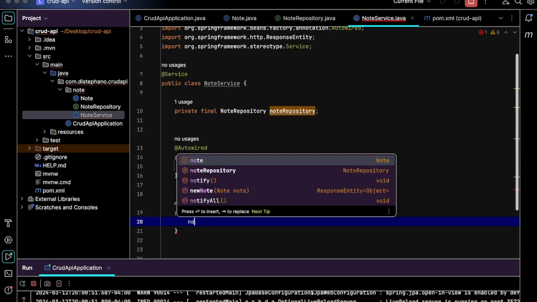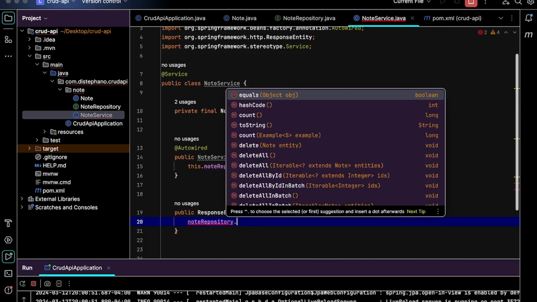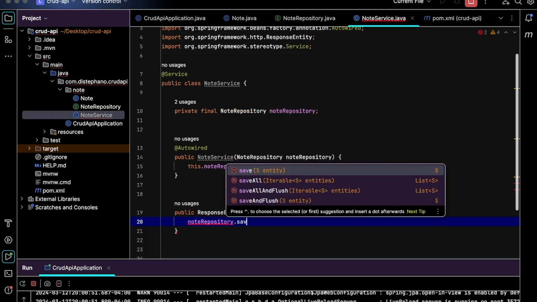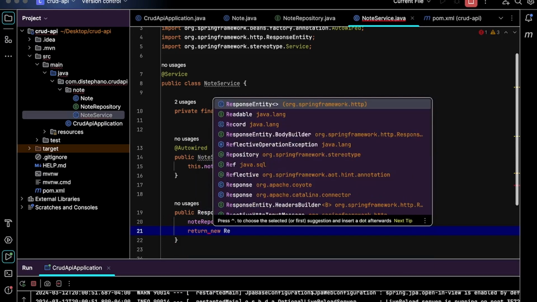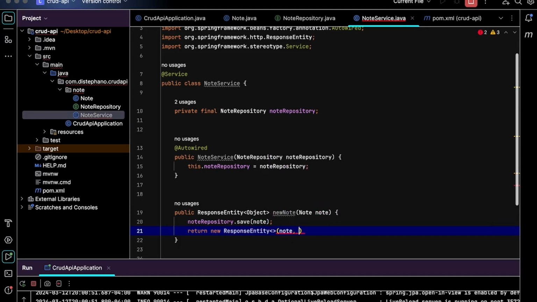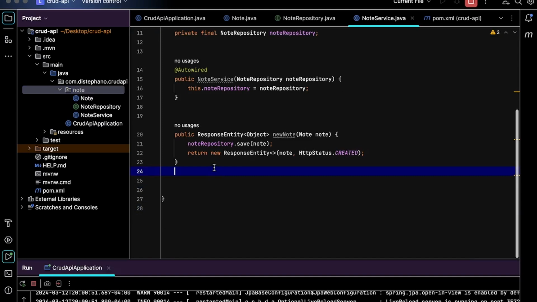Now we just have to call the nodeRepository. And thanks to the ORM that we're using, we don't really have to type SQL queries. If you type dot, you're going to see the methods that we have. The method to save is this one, to create the node that we're going to be passing in. So you have to pass this node right here. That's pretty much what you have to do, really. Now we can return the new node. So let's type new ResponseEntity, let's pass in the node, and then let's pass in an HTTP status of CREATED. Okay, so we're done here. We're going to create the other methods in a second.